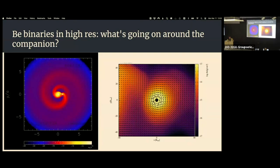One very cool thing that we can see in this particular simulation is something very similar to a Keplerian disk. But if I look at my other simulations, which I cannot put in one slide, we have some systems that are much more disturbed than this. So yeah, I have about 15 million plots that look like this for all my simulations. If you want to look at that, I can show it to you as well. Thank you. Questions, comments, thoughts?